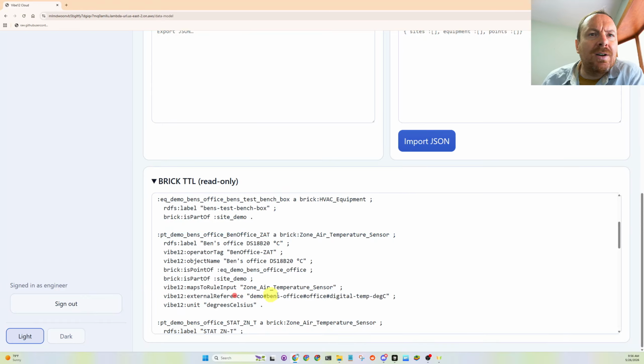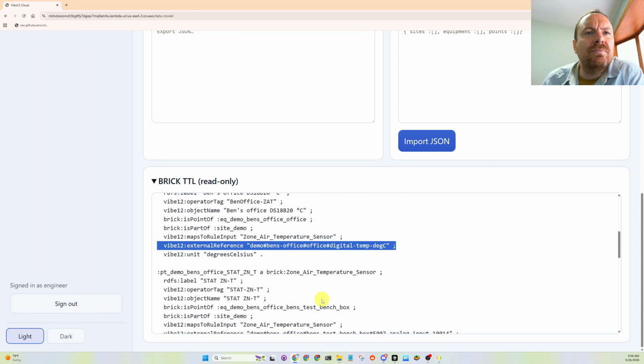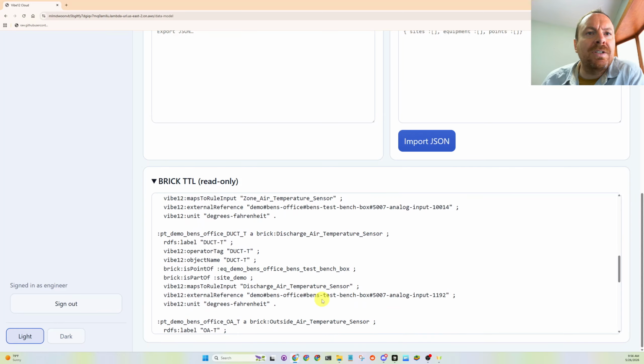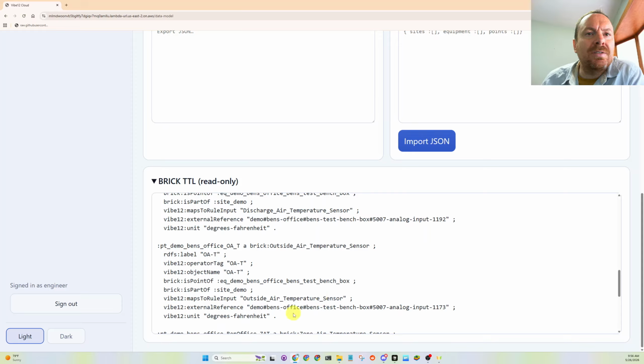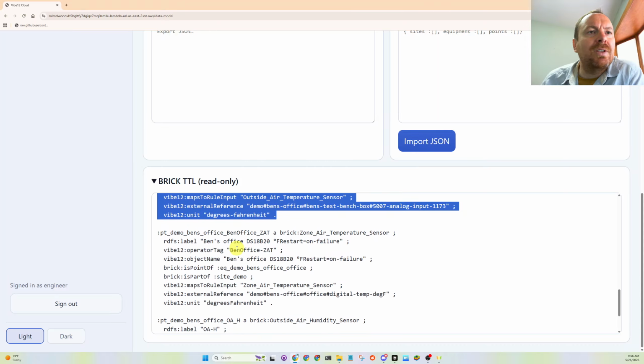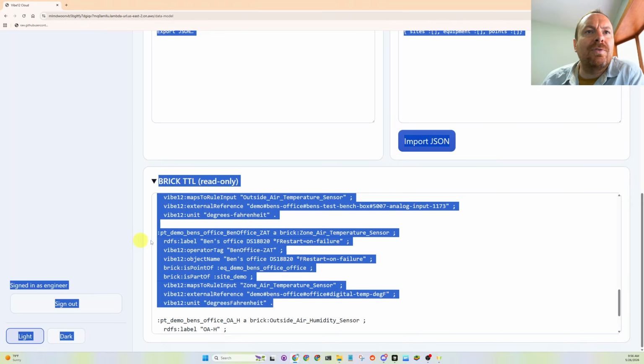This would be through DynamoDB on AWS. So it's coming, it's getting a little bit better, but this is basically supposed to represent Brick, the Brick data model, and also in Turtle format.